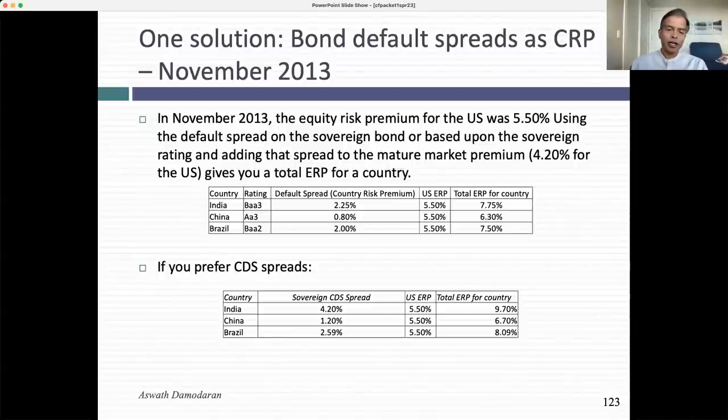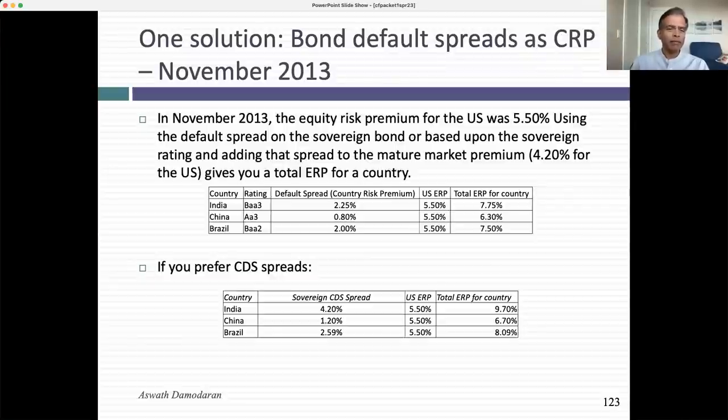Those of you in my valuation class went through three ways here. I'm going to stick with two. Why add confusion to the mix? One is I'm going to cheat. Remember how we cleaned up government bond rates to get to risk-free rates? We started with the government bond rate, and then we subtracted out the default spread for the country, which we got by looking at either the rating or sovereign CDS spreads. You could actually use those default spreads as your additional risk premiums for a market.